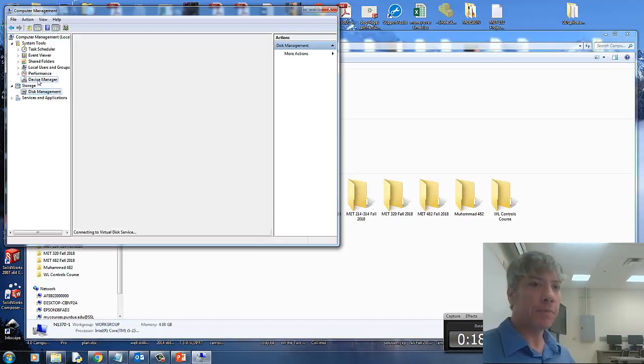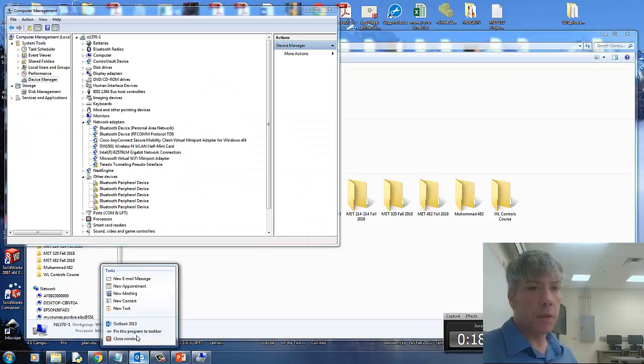Okay, anyway, not disk management, device manager is what I want. Under device manager you should be able to go under the ports or USB and see the Arduino. It should be listed there. And that'll give you an idea of which port it's connected to, if it'll do it. I think part of my problem is I'm running so many programs. Oddly enough, Outlook actually takes a decent amount of resources, so I'm going to close it.